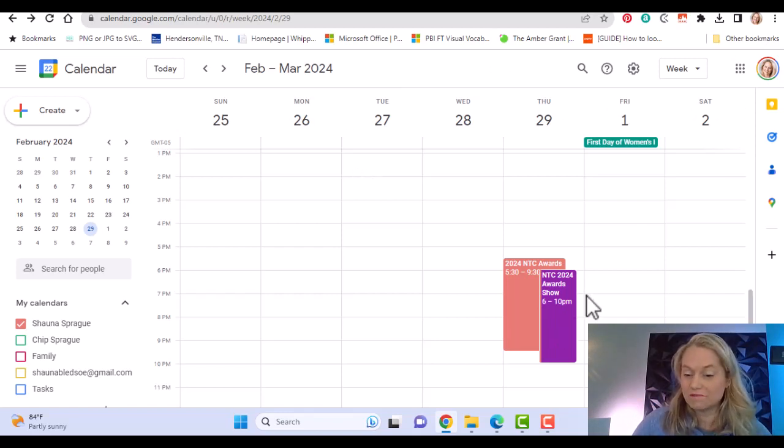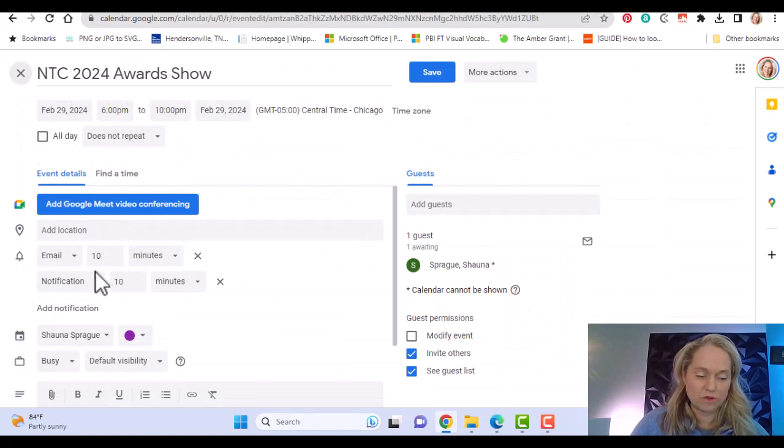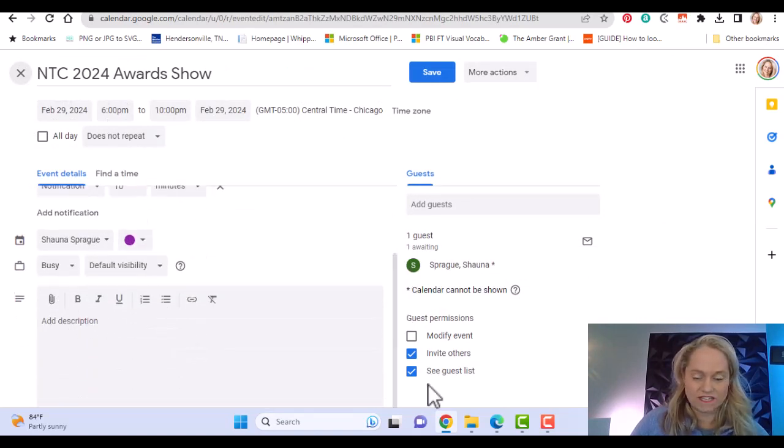And it also sent me a calendar invite. So it automatically, and I had it do it purple since I wanted to make sure it stood out from the ones that I actually have on my calendar. So as you can see, you've got the award show there. If you click on it, it pulls up all the things that we have listed, as well as any details that we've added in there. So that's what we want. So yay, that's really great.